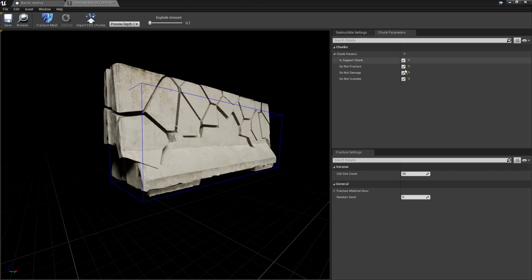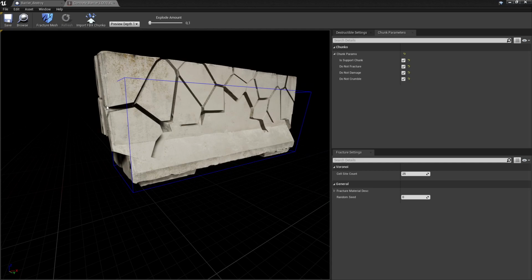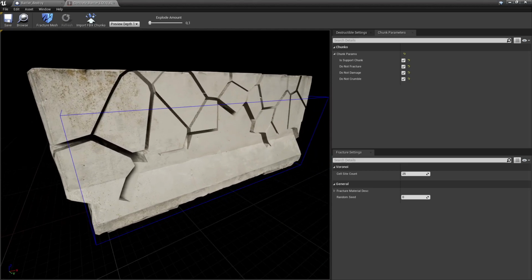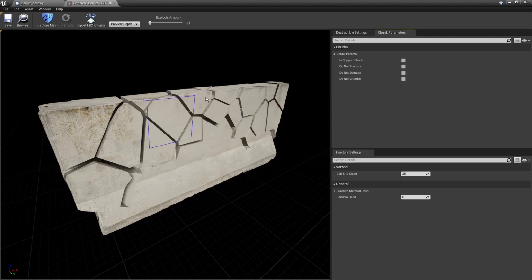That's also the reason why in Houdini I made this as one big chunk, because now I can just click on this and say this is a support piece, don't damage this. We can also select multiple pieces and add them as support and not damaging. But the main reason is I have one piece, click it, say it's support, and done.